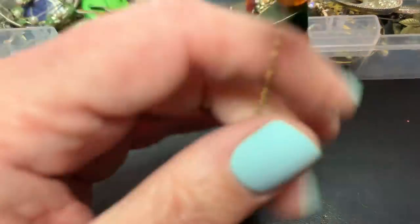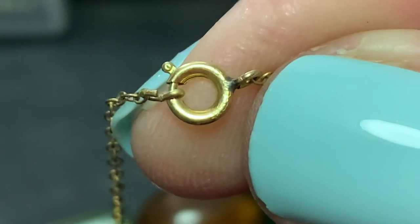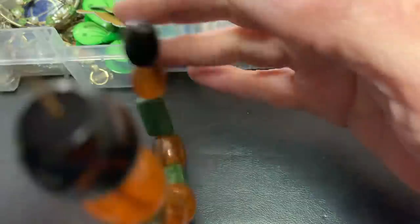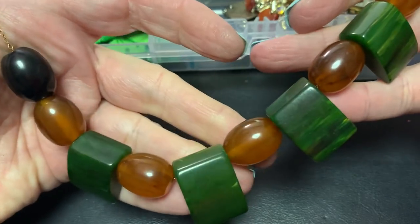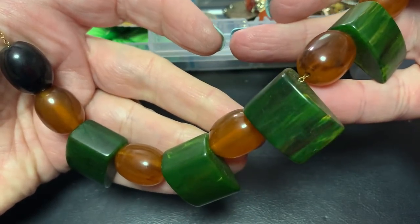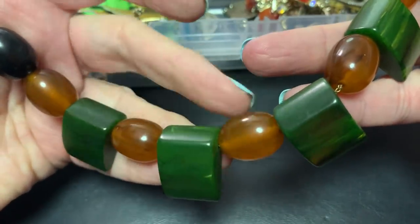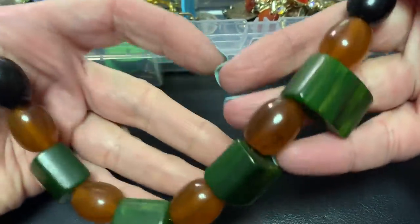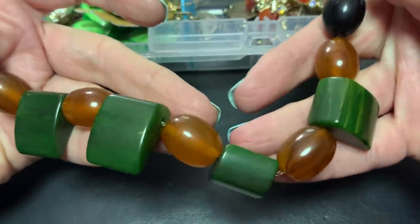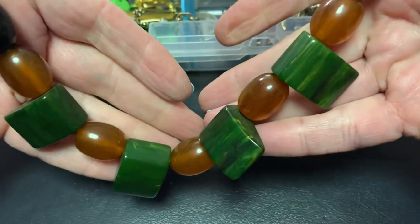And I picked up this which I believe is gold filled — yes it is gold filled. This is Bakelite. It's got some — what they call I believe — it's spinachy. It's got that, not quite the butterscotch because I think that's a little bit lighter, and black. Looking forward to wearing that because I love Bakelite.